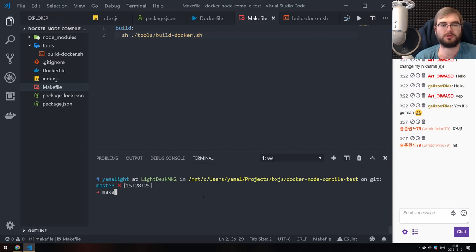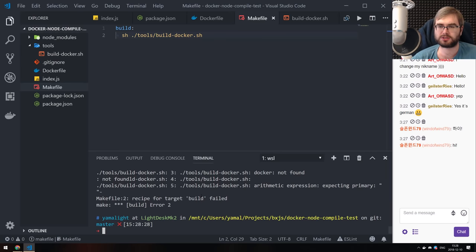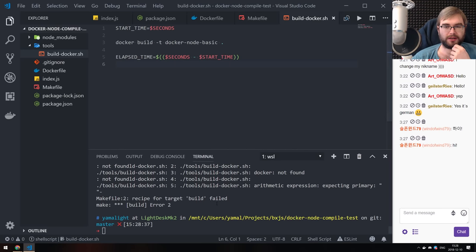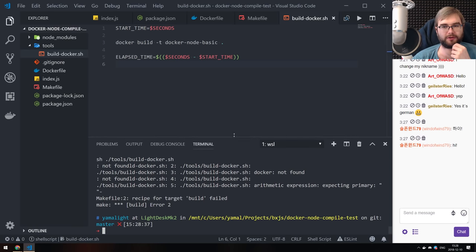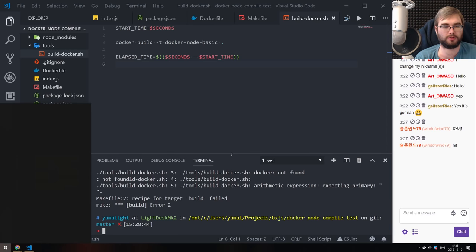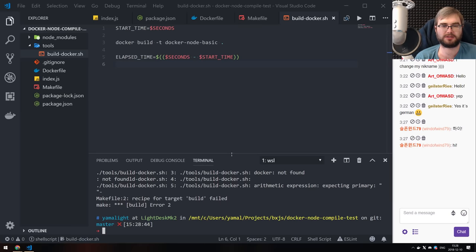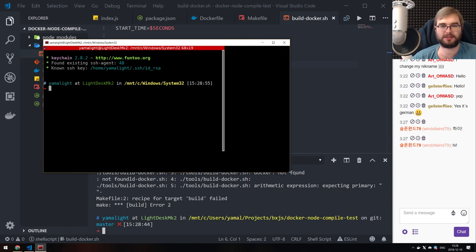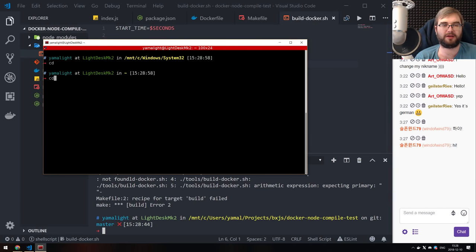So that should not have, what, Docker not found? Oh, right, because it can't use aliases from there. This is slightly annoying, but okay, how do I actually fix it? The problem is I'm running on Windows Subsystem for Linux, right? So I don't really have the full, what is happening? Can I get my X, please? So my Docker is actually on the Windows side of things, and everything else is on the Linux side of things. So it's a bit iffy.